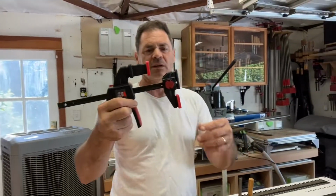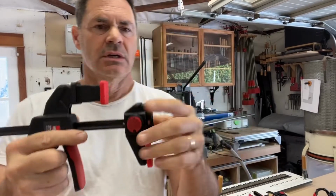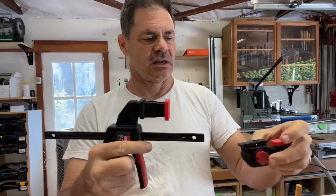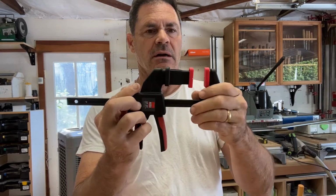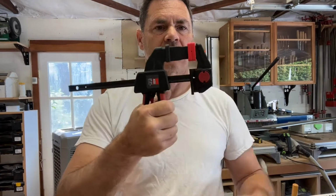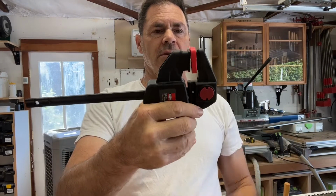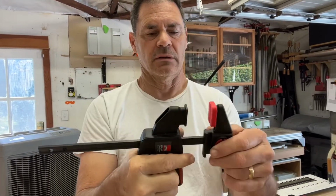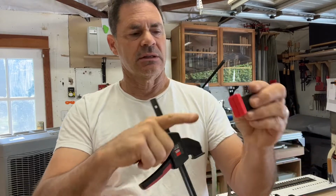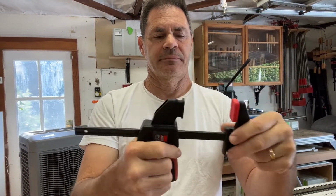So here's one configuration. What you do is you just kind of like the Irwin versions. You push on the end and it pulls off, and you can turn it around, slide it on, and lock it off. And now you have a regular clamp. Now you can use it as a regular squeeze clamp. So now it's really much like a regular, like an Irwin or any of those kind of clamps. You can take the pad off here and use it just like a regular clamp.